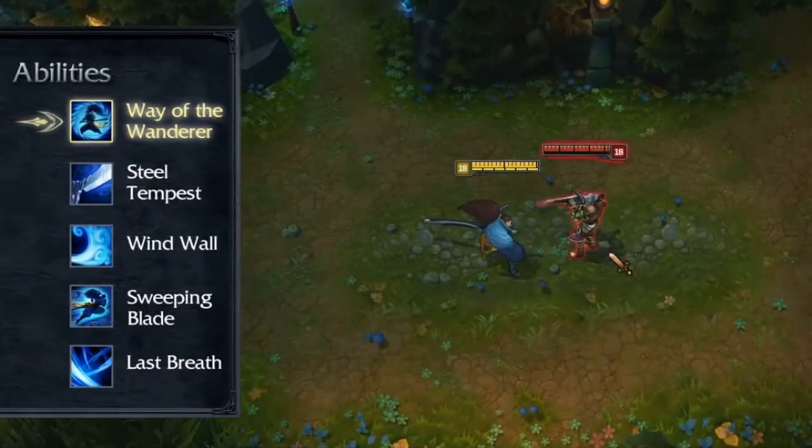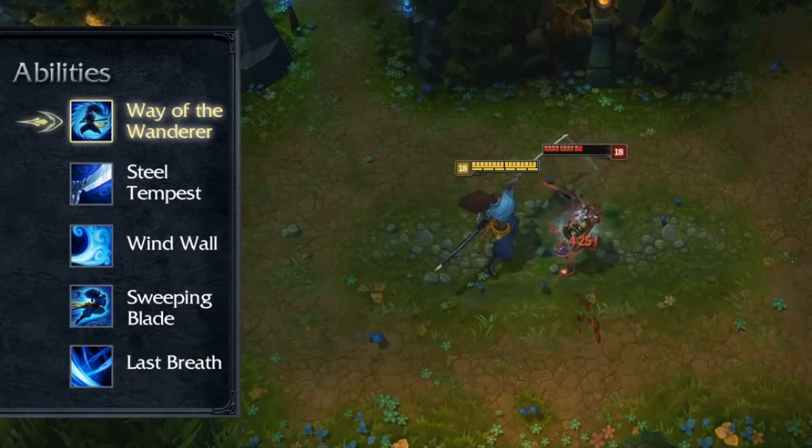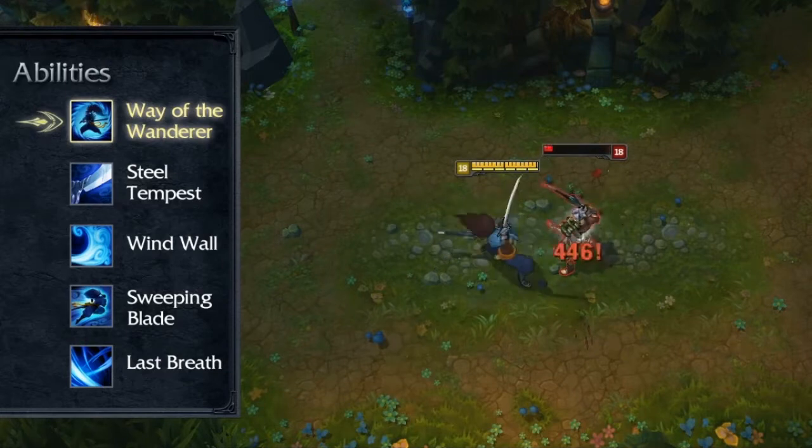Yasuo's passive, Way of the Wanderer, has two components. The first, Intent, doubles Yasuo's critical strike chance, so building 50% crit on Yasuo means his attacks always critically strike.